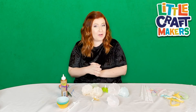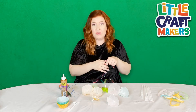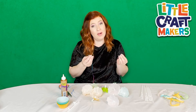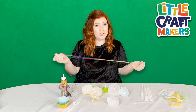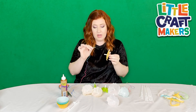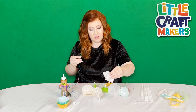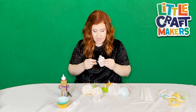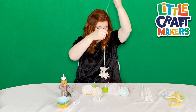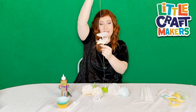I finished making all of my little flower pieces and now we're ready to finish our lei — we're ready to put it on our string. I have some super pretty rainbow string, but you can use any kind of string you have at home — yarn or even thread. We're just going to be threading it through the centers of the straws. Grab one piece and take the end of your string, push it all the way through the center. Thread lots of different flowers in a pattern, trying to have the flowers all go the same direction. The straws are helpful because they keep the flowers separated from each other so you can see those pretty flowers.